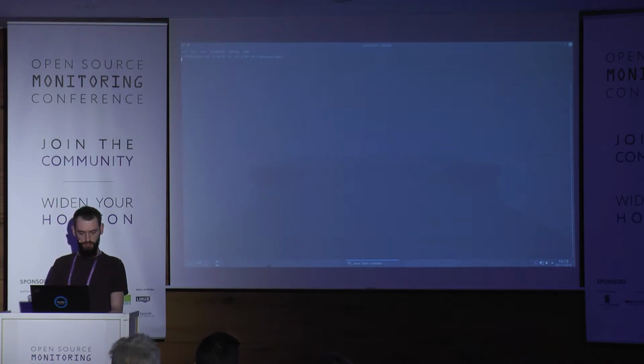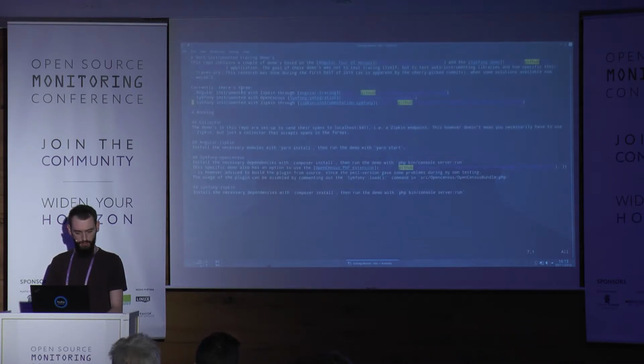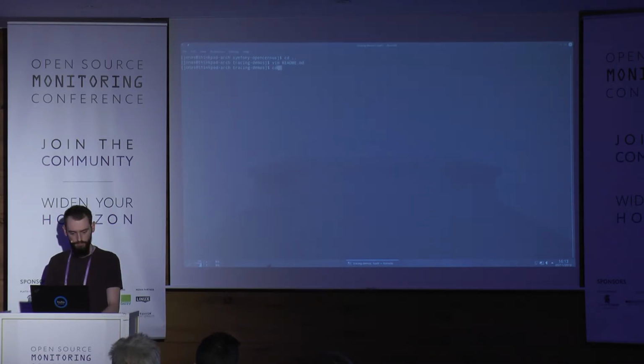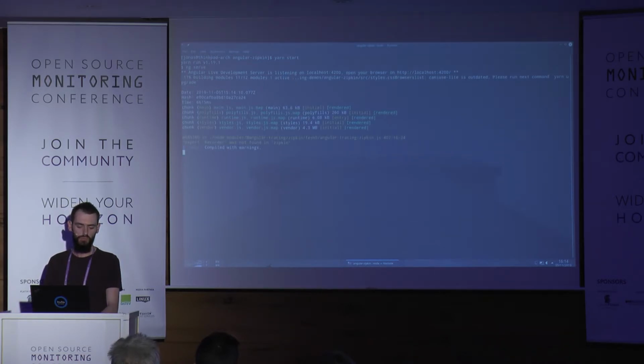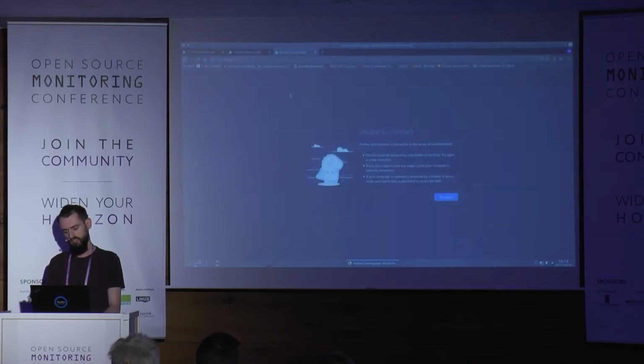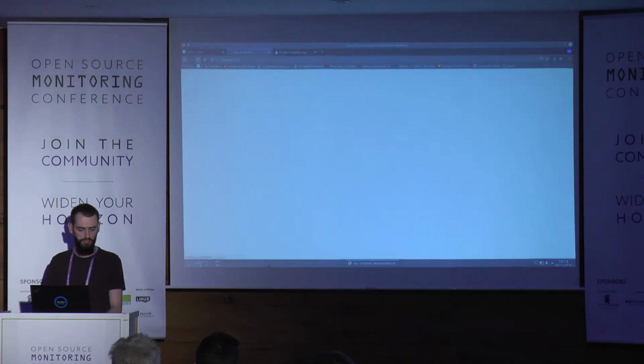Let's first start the Zipkin backend. That's running. Let's start with the Angular one. Let's give it a moment to compile. So the main reason we wanted to implement tracing was because we noticed on heavy usage some tardiness, which eventually was the login button.